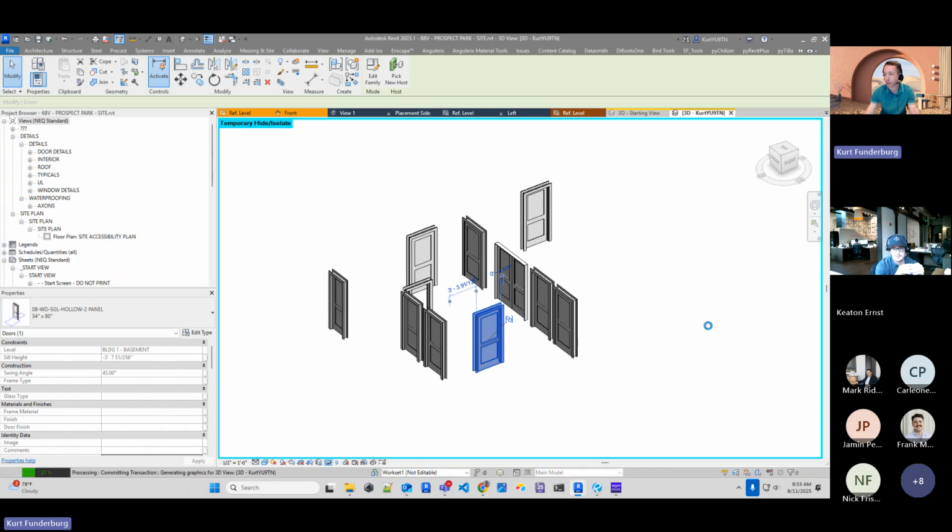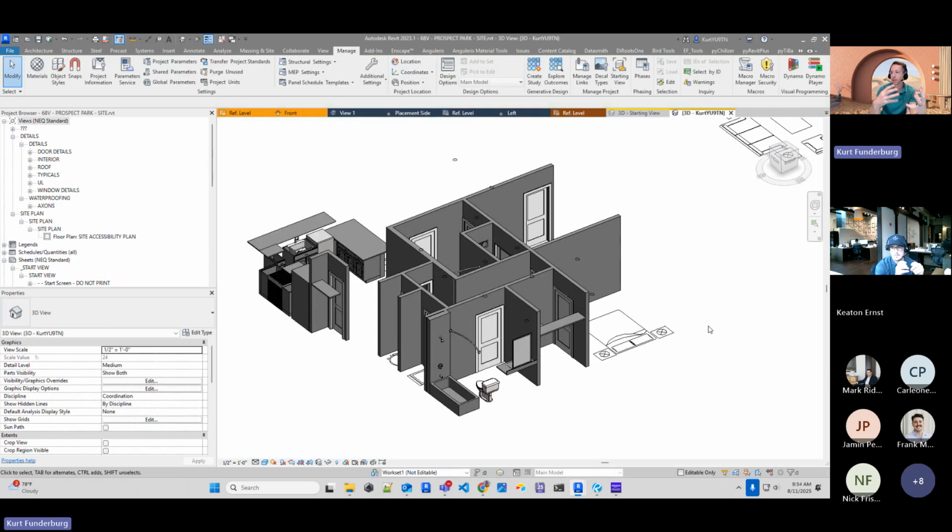So that way you can quickly look at something and then do what you need to do for the drawing and then reset it and be like, cool, that took care of whatever you're trying to do. As you work through it, you'll realize how helpful that is. The reset temporary is great. The same goes for temporary view properties.